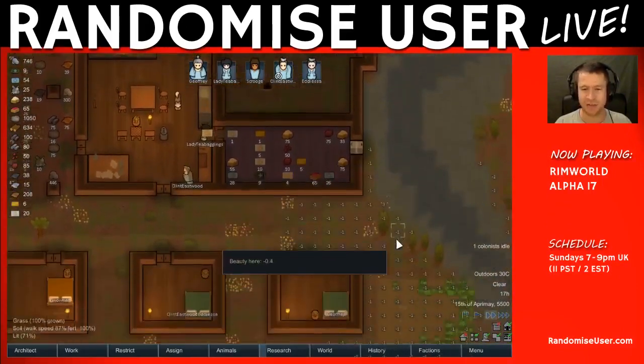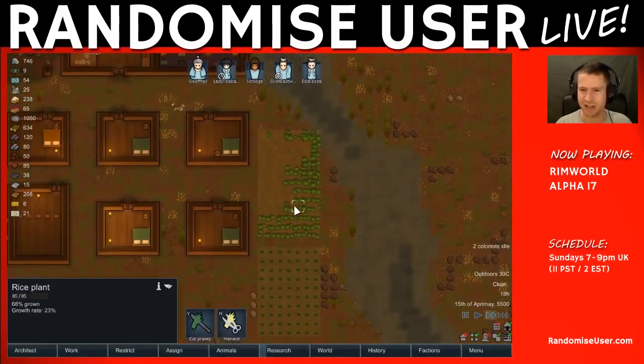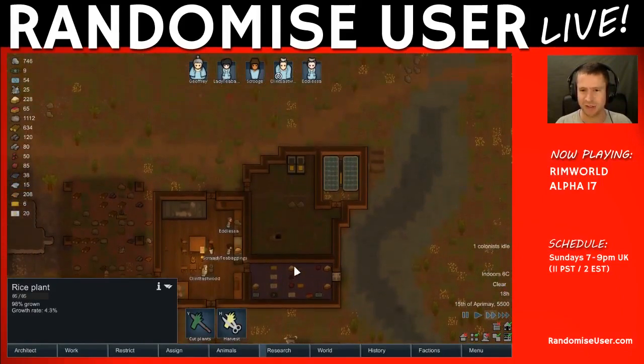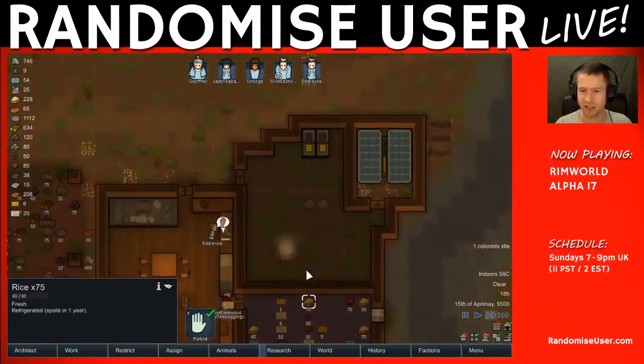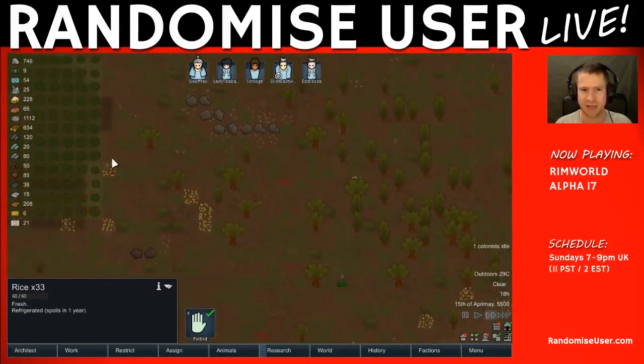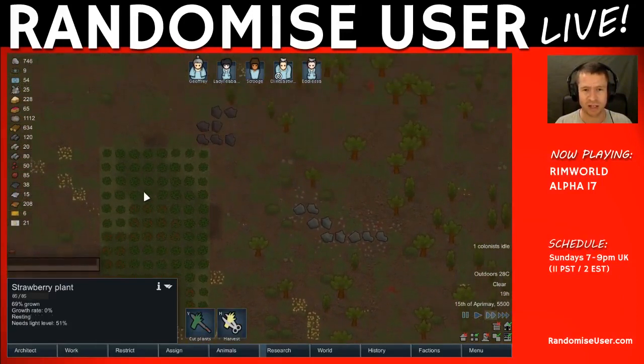Oh, the potatoes. God, my God. This keeps happening. I keep on not paying attention to what's going on. The potatoes are in. The harvest. Oh, it's rice. I keep on thinking they're potatoes. They are. It's actually rice. Why do I think they're potatoes? Have we got any potatoes even planted? The strawberries. Oh, good. The strawberries are actually growing.